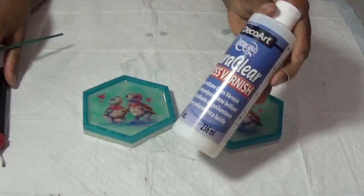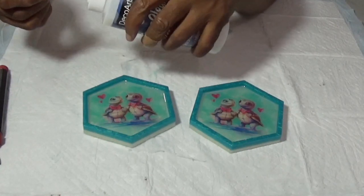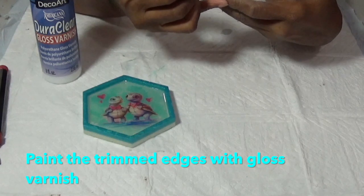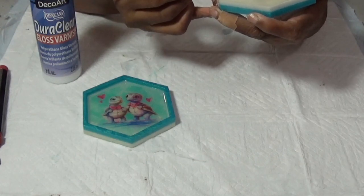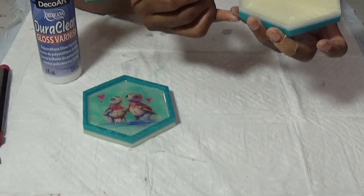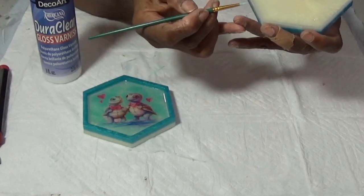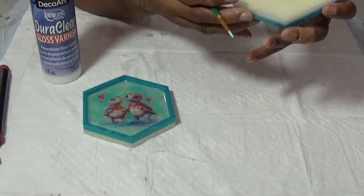we then take our Duraclear gloss varnish, and I'm not even going to put this in a container because there are only these two coasters. And we just go along this edge with the varnish. On a white or a light color like this, you wouldn't notice it, but on something that's darker, you would clearly notice the gray or the white edge. And again, I'm always talking about how you finish your work, so we're not going to shortcut here. We did use that deburring tool.